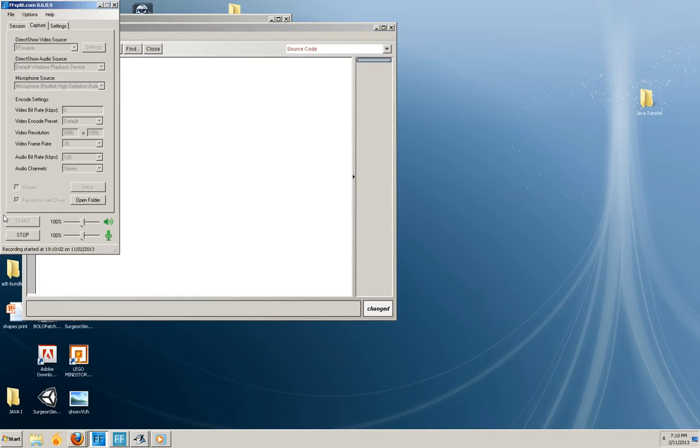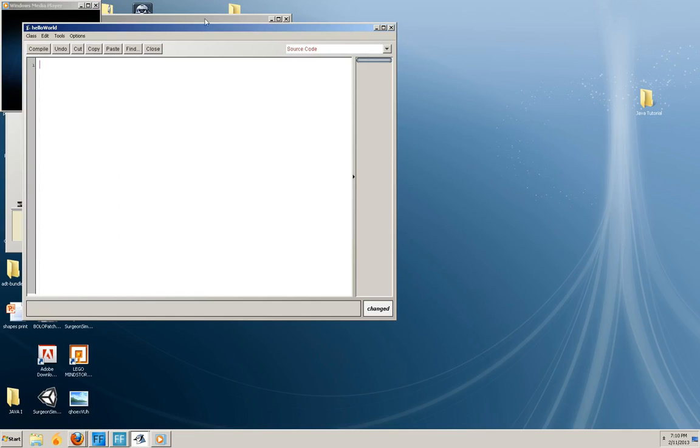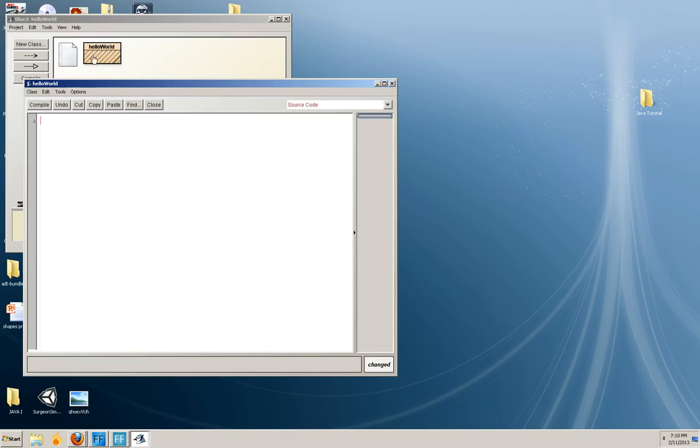Alright, now that we have that done, let's minimize these two things. Now we're going to open up the class, erase everything, and type in class space HelloWorld, opening bracket, enter, enter, closing bracket. What this does is it says, hey, I'm initializing a class. I'll explain what that means later. All the contents, whatever's going to run, is going to be in here, only in here.